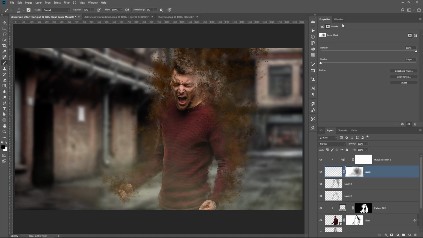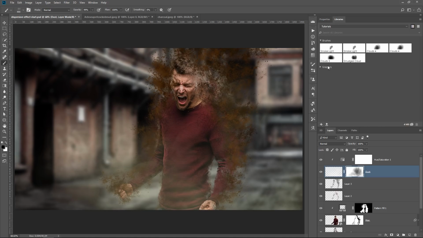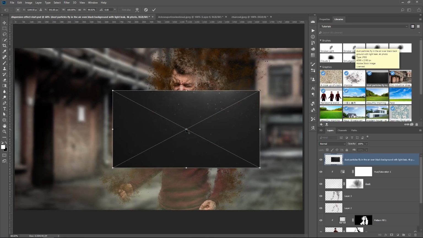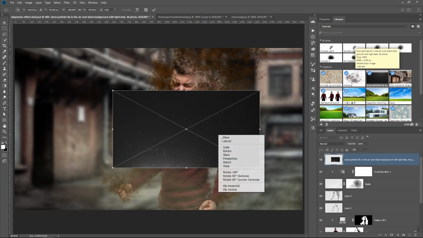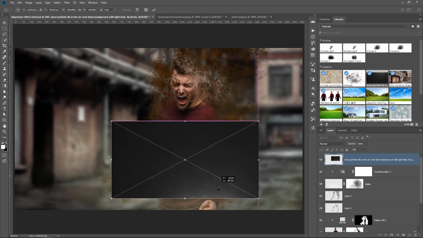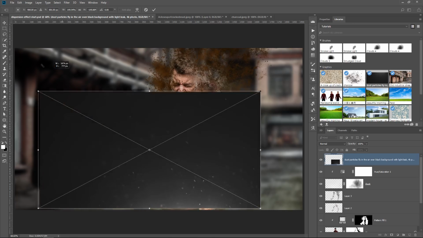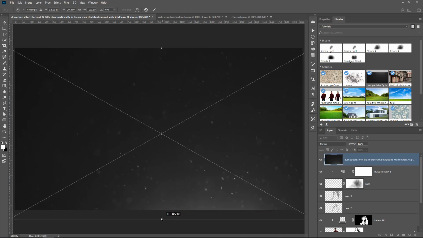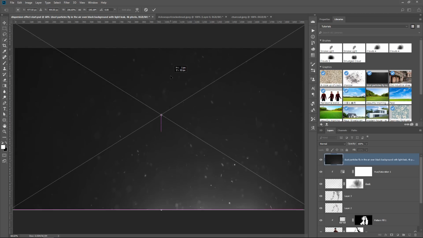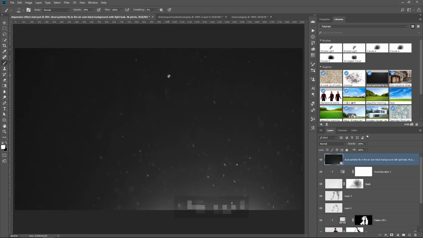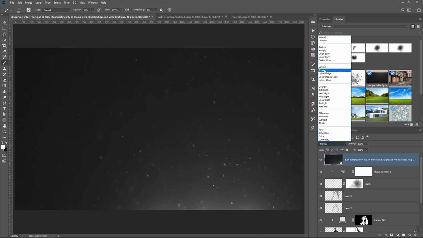And actually another thing that you can add is an overlay. So I have this dust particle overlay on one of my Creative Cloud libraries. So I can drop it in there, rotate it, then flip it horizontal and just match the particles onto the model. I'm going to scale it up by clicking and dragging on the corner handles and adjust it accordingly. Then I'm going to commit the changes by pressing Enter, that's Return on the Mac, and I'm going to change the blending mode to screen.